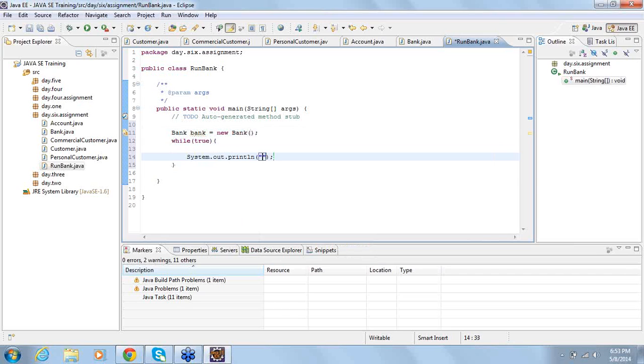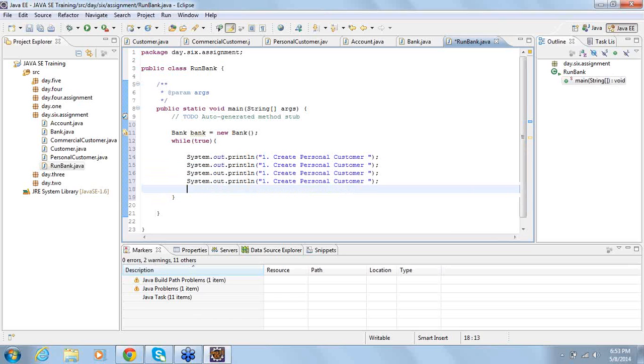Then you got your option 1. Create personal customer. Commercial, deposit, withdraw, get, right? Display customer details by customer ID.